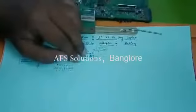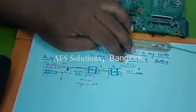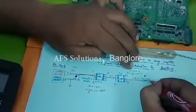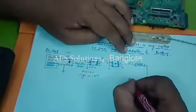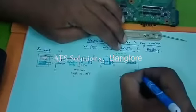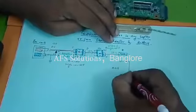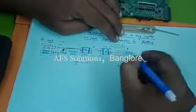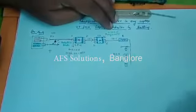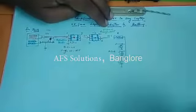Let me put that one. This 19 volts is going to one current limiting resistor, R. The output of the current limiting resistor is your AD plus, because it is coming from the adapter. And there are VCP capacitors connected to different sections. One end is connected to the positive point, and another end is ground.